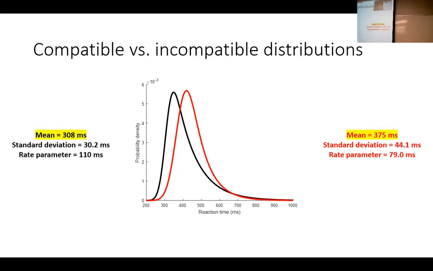So let's look at these three changes in turn. This mean is larger, and we know when we increase the mean, we're going to shift the distribution. We can see the difference between these peaks. So we've shifted that one over. The other two get a little harder to compare because now we have multiple parameters that are changing and they're not right on top of each other like they were in our simplified example. But let's take a look at how we can compare these. So there we go, first one, easy. We've shifted the distribution over to the right. At the end, we'll say what that means more in an applied sense for your reaction time.